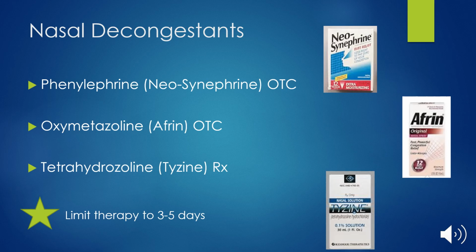But ultimately, these products are more effective than the oral agents, and since they have less systemic absorption, they're going to experience fewer of the side effects we discussed in general, like less blood pressure increase. But they may experience some burning or stinging on administration in their nose. And these also have a really fast onset of action. I don't know if you've ever tried these or not, but they work very rapidly if you have congestion.